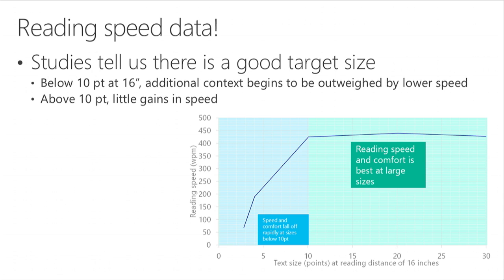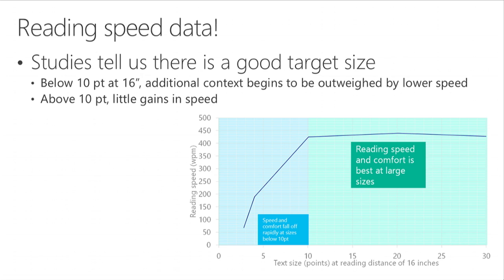And so, for example, a person with 20/20 vision can make out roughly 3-point text from 16 inches away. But that would be very slowly. On this chart, that comes down to about 40 words per minute instead of the 400 or so that should be capable to you at a good reading size. So you're at about 10% of your reading speed. And usually that inflection point where we pass from one regime into the other is about 3 times that minimum level of acuity.